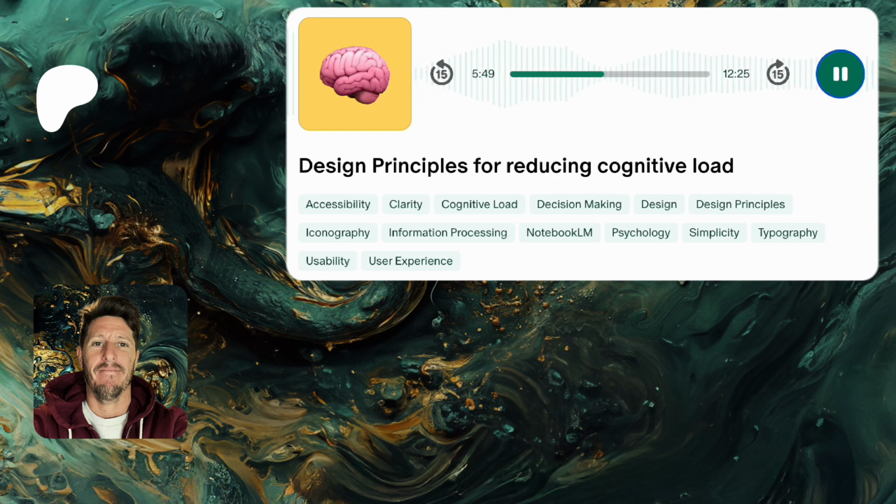Right. Or we can use info they've already given us to save them time. Yablonski gives the example of autofilling forms with previously entered information. It's those little things that can make a huge difference in how easy something feels to use. It's like the design is working with you, not against you. He even mentions anticipatory design, which sounds pretty futuristic. It is a fascinating area, but even without getting too fancy, the core idea is simple.